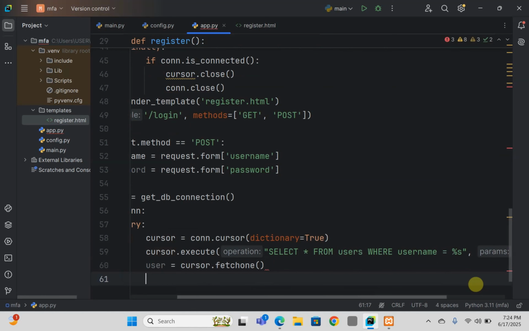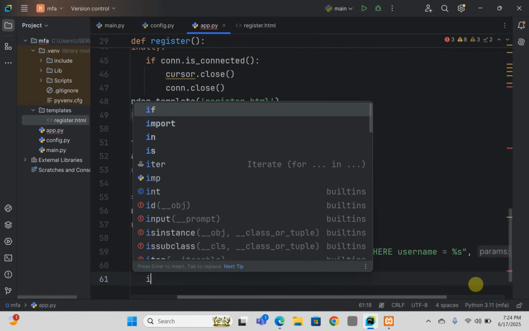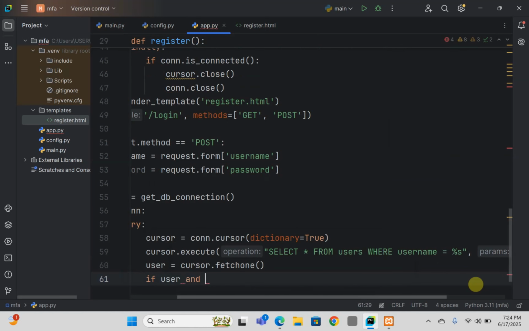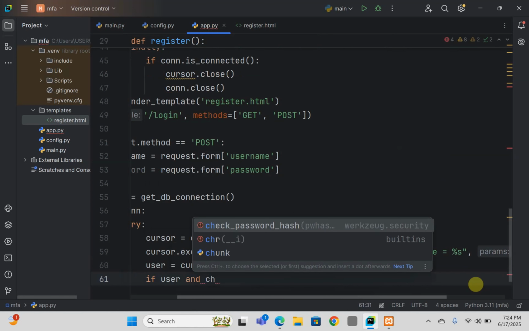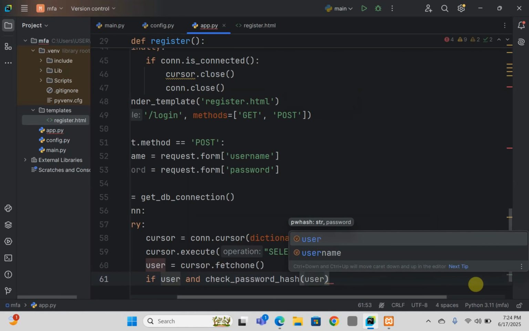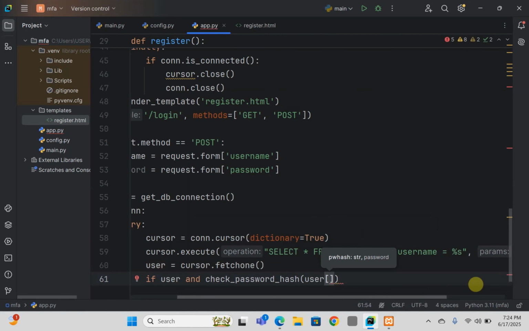So after that, you're going to check for the password. So if user and check password hash, so we need user password.